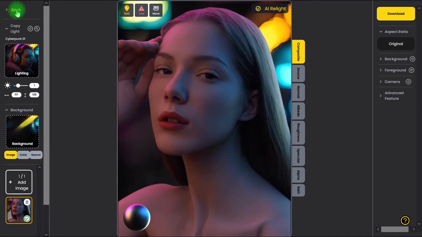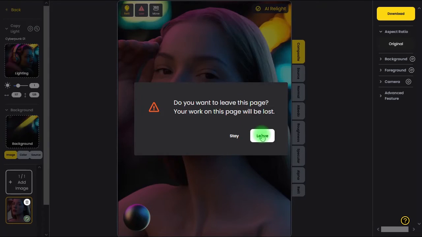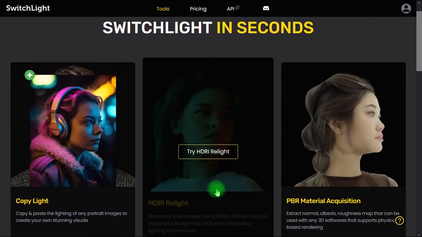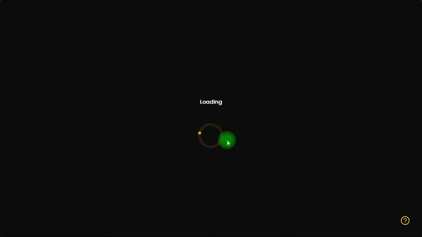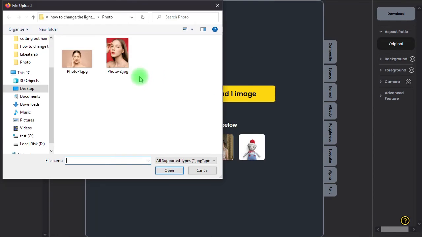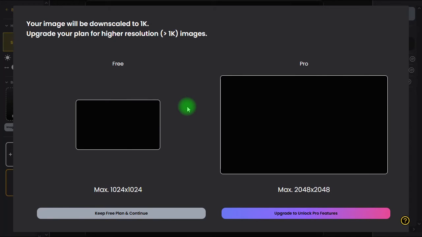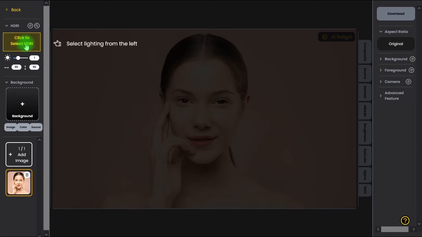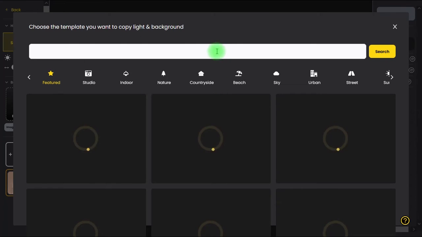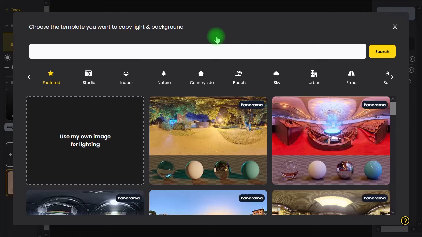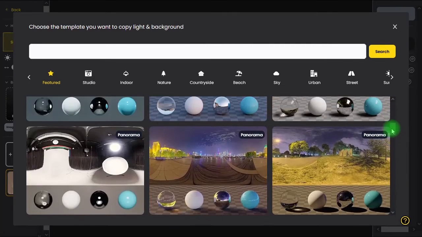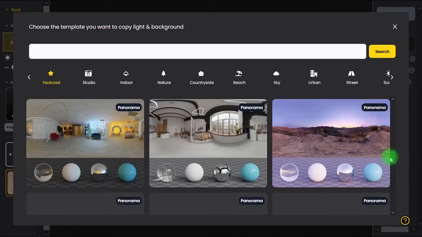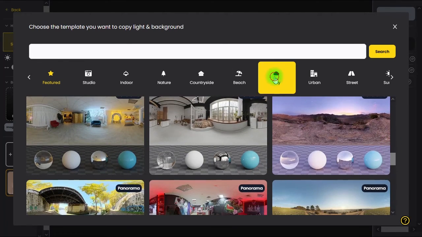Good. Now let's try the HDRI Relight tool. Now the difference between the Relight tool and the HDRI Relight tool is that HDRI Relight contains more natural and wider panorama 360 degrees lighting presets.